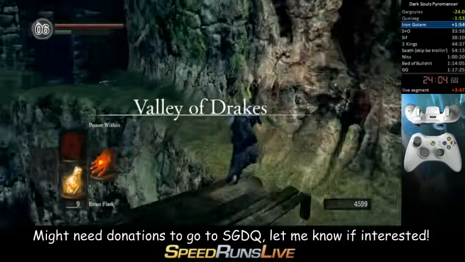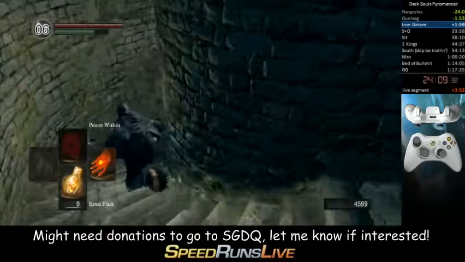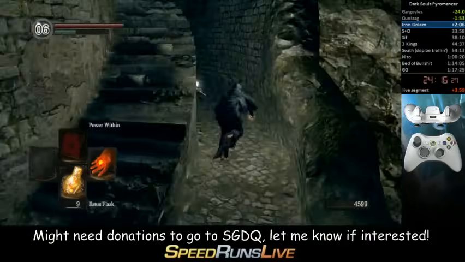Okay. Now I'm in Valley of the Drakes. And we'll be climbing up. So there's the reason I didn't send up the lift or pick up the Ring of Fap is, one, I didn't need the Ring of Fap, and two, I'm coming back up. And I need the lift down here.